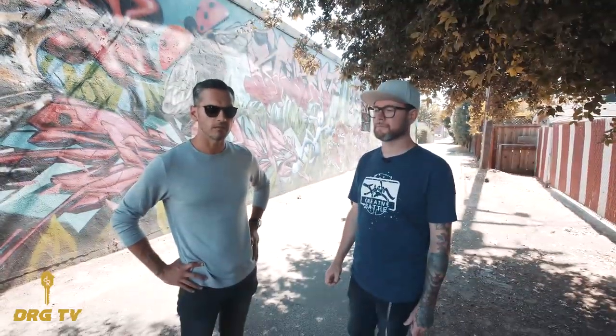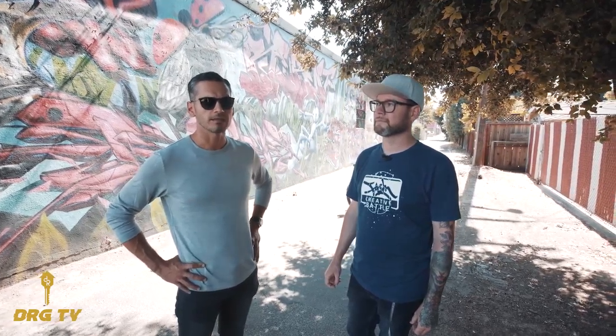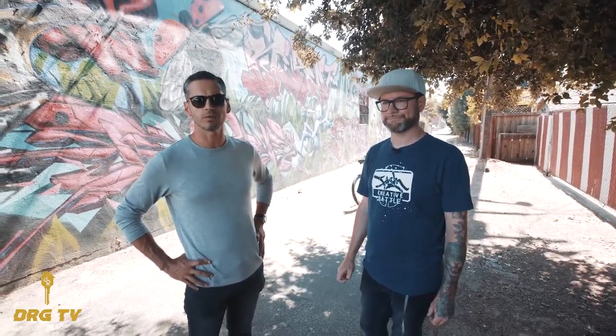Yeah, and the bottom line, guys, if you like what you see, if you like the color on the walls and what Modesto and Domo are doing, you got to come out and support these guys. So follow Fasm, follow Aaron, follow everything that they're doing, and really come out and support. That way the city sees that this is what the people want, right?